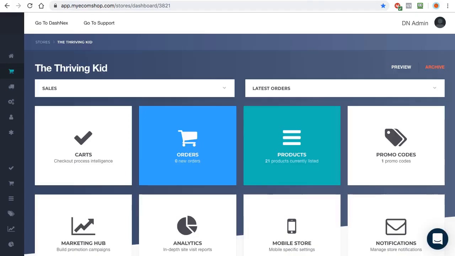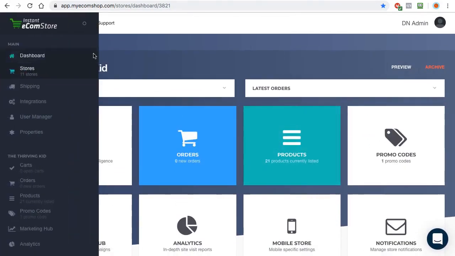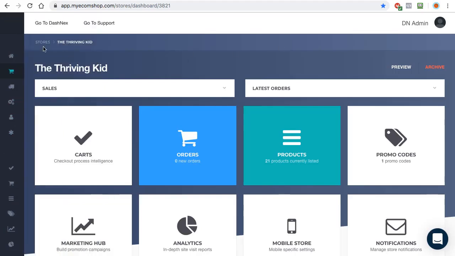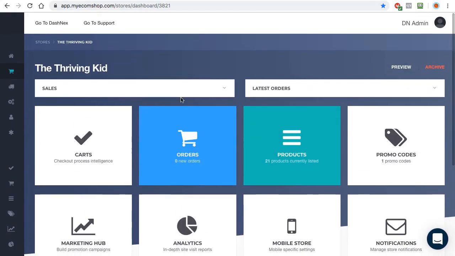So that's that. Then we have the second platform, which is the instant eCom store. And this is a dashboard of one particular store. So when people log in there, they can build all their stores from a single dashboard. And if you think about the instant eCom store, the best way to describe it is basically Shopify on steroids. And why I'm saying that is because you can launch a website literally in minutes. Again, the same principle. You just provide a subdomain and launch a store. And after that, you don't need to buy anything. You don't need to buy applications. You don't need to buy the timers and things like that.